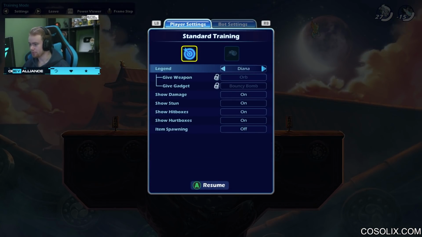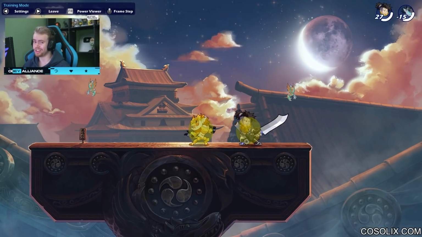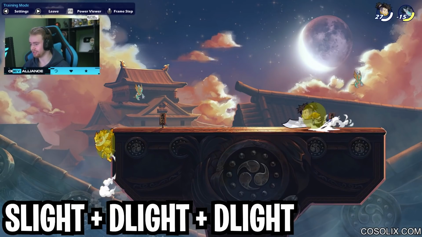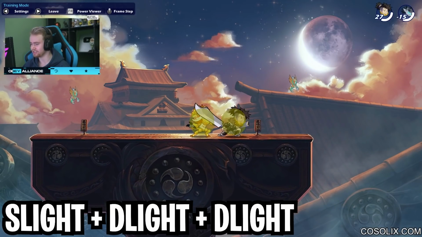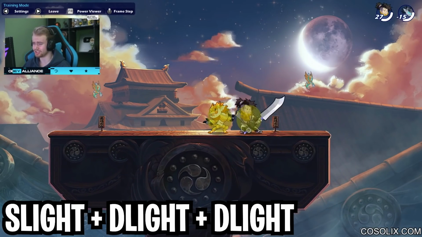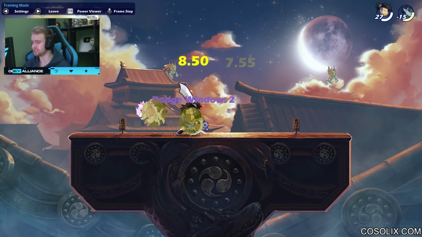Next up, Greatsword. Okay, I'll be honest. My Greatsword is not very good. I don't know much about Greatsword. The only thing I really do know, if you don't already do this, is Sidelight, D-Light Bridge, down... It's not down sig, but D-Light. So Sidelight, D-Light, D-Light is a really good option. As you can see, D-Light Bridge into D-Light Finisher is true. So if you're struggling to kill on Greatsword, this is a very good option.